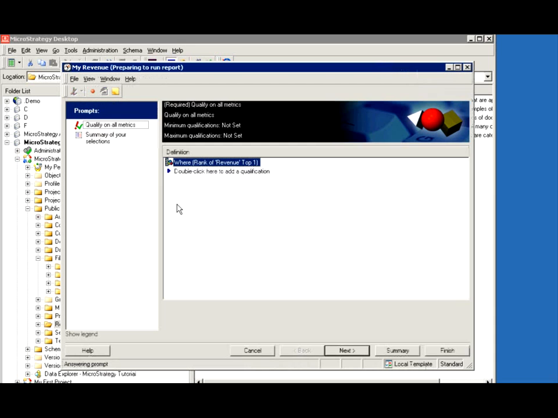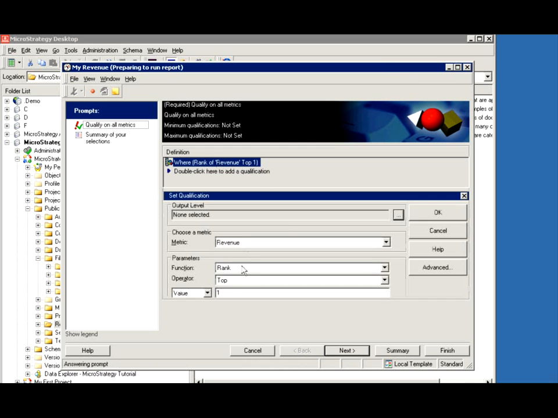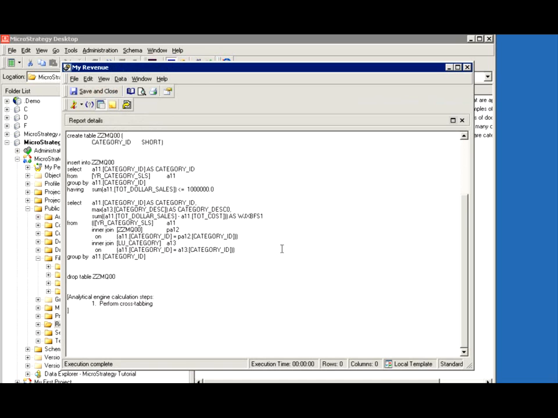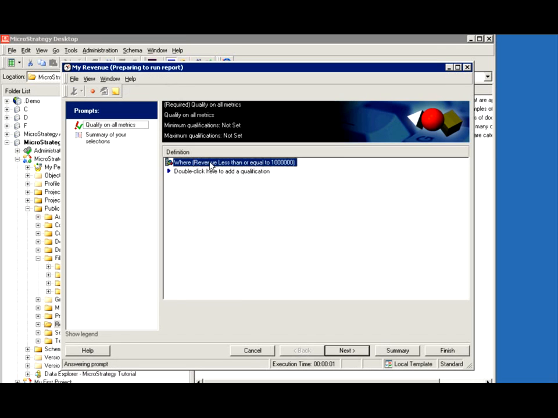But if we reprompt and we do something different like metric value, then it's going to show where the value is greater than, say, 1 million. Finish. And here it's going to push it down into the SQL. So this is just a property of MicroStrategy. It tries to optimize your SQL. So if there's no need for it to do an operation in the SQL level, it will go and get all the values, order them like we saw. It did an ordering, and then it chose the first order. So again, back to the order concept.